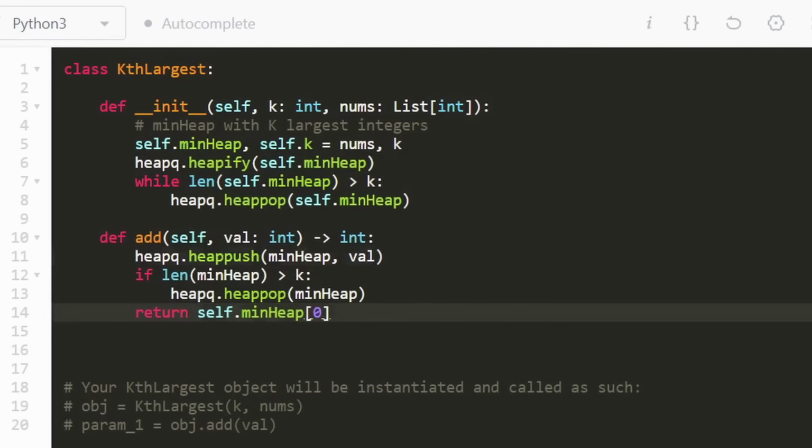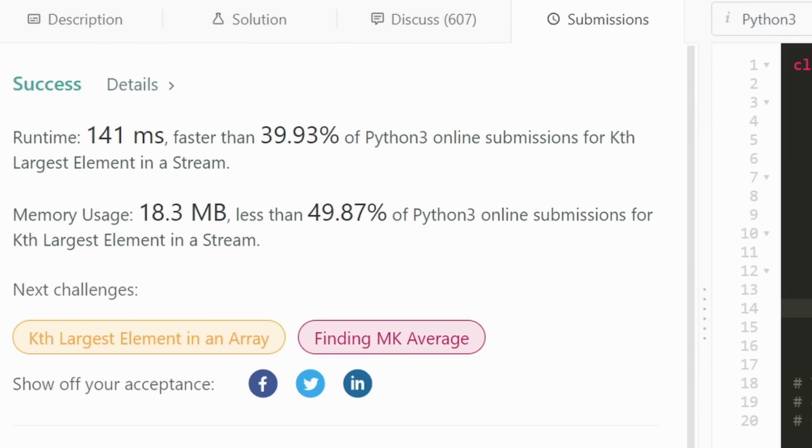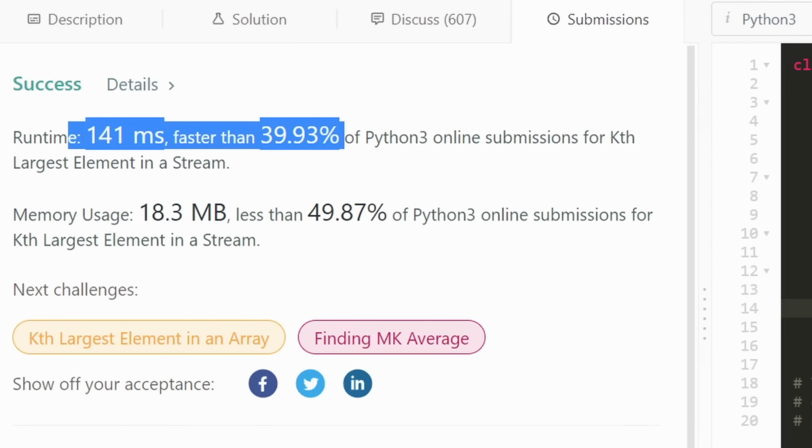And don't be dumb like me. We forgot to, when we're referencing min heap and the k value, we want to make sure we reference it as a member variable. So let's use the keyword self.minheap. Okay, it looks good to me. Let's run it to make sure that it works. And as you can see on the left, yes, it does work, and it's about as efficient as we can get.